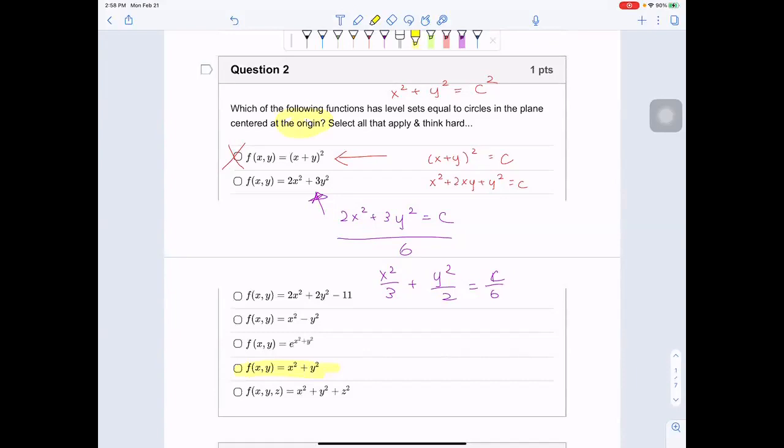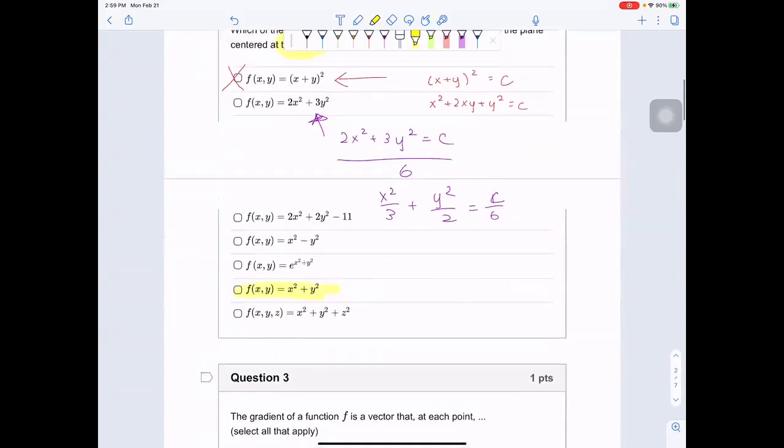Yeah. Oh, sorry. That would still be a circle, because it's a circle with radius square root c. Yes. So when you vary C, you're changing the radius of the circle. Mhm. So then what would the level set of that look like? So the C, let me keep doing an example.